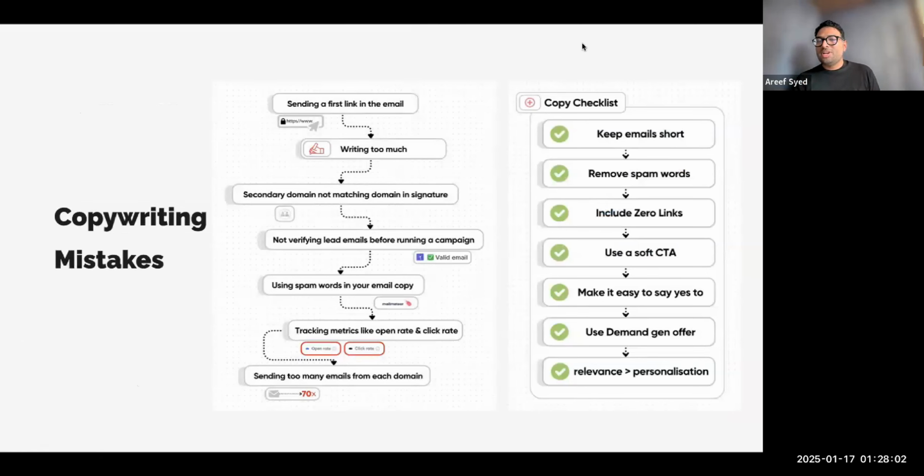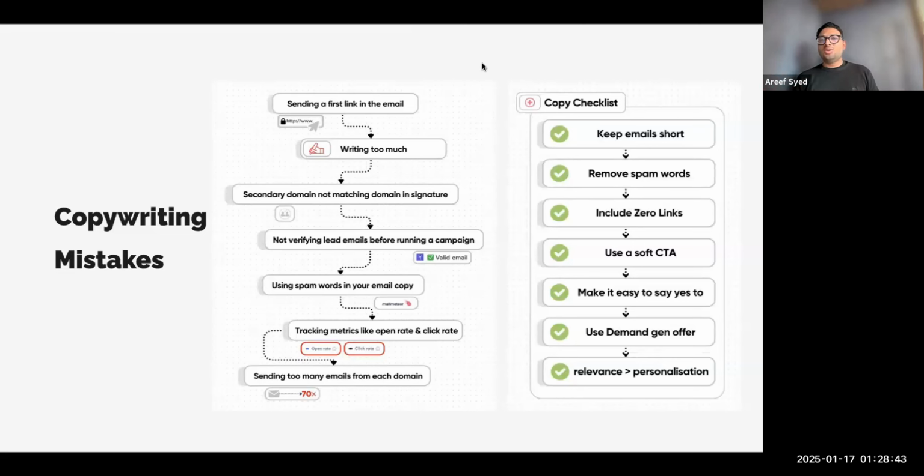So these are some of the copywriting mistakes that you see, like writing long emails, or using spam words like free. No doubt that they'll attract, but they are considered as spam words. If you're using it in your first email, rest assured that it'll be landing in spam for sure. If you're using any links, for example, you want to include your website address, refrain from using any kind of links or URLs in your cold emails, at least for 1 or 2 emails. Then probably in the third email, yeah, you can use them, but not in the first 2 emails.